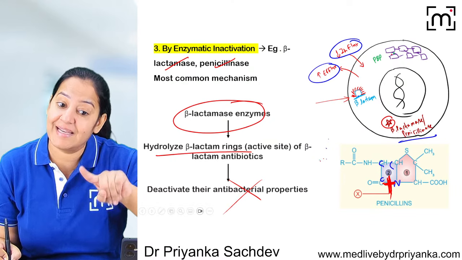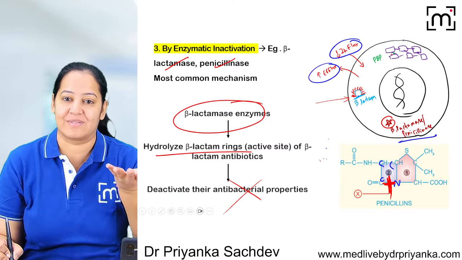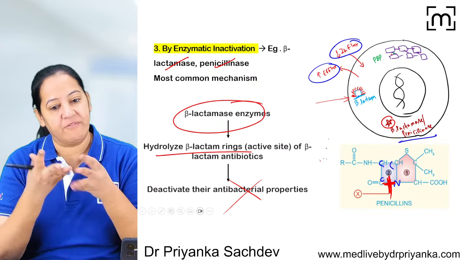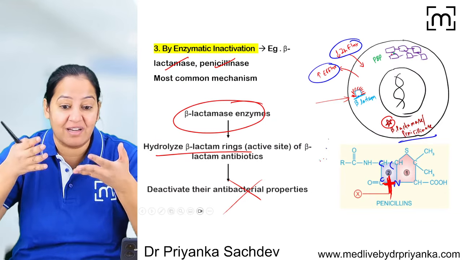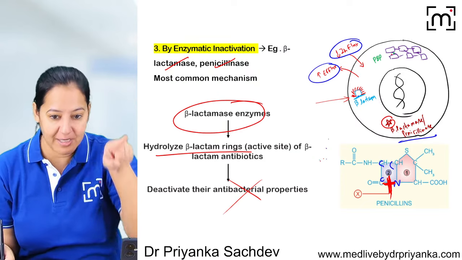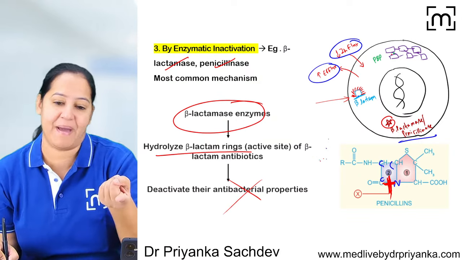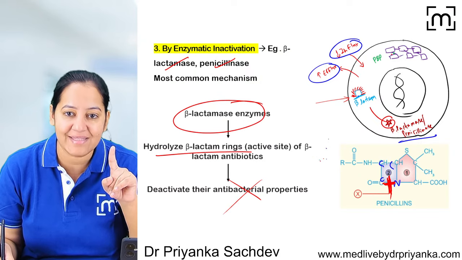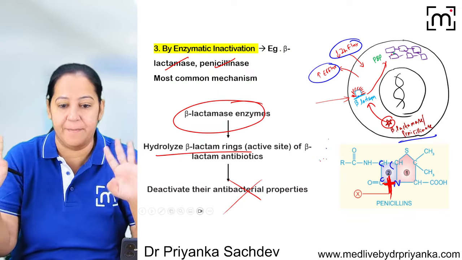These are known as penicillinase resistant penicillins, penicillins which are penicillinase resistant. Now if I send a normal penicillin, the enzyme is present and will degrade it. But I have sent the penicillin with a veil, with a cover. I have covered the ring with multiple side chains. So this is known as penicillinase resistant penicillin. Now the ring is not visible, so the enzyme of the bacteria cannot identify and degrade it. And this will silently go and inhibit the cell wall synthesis.